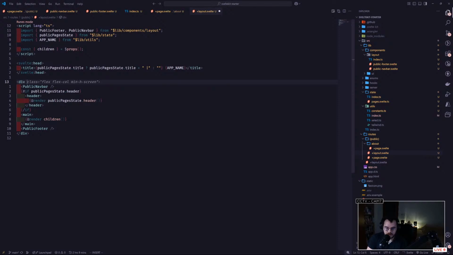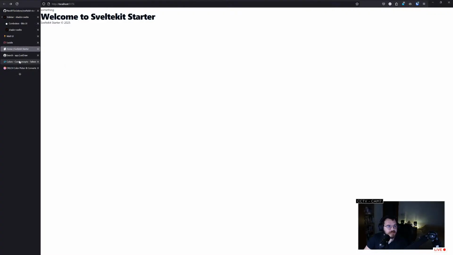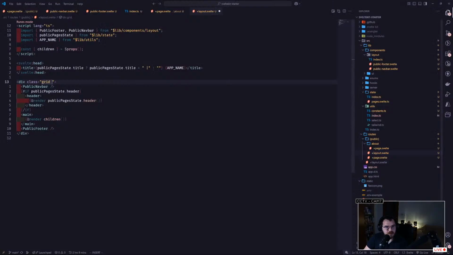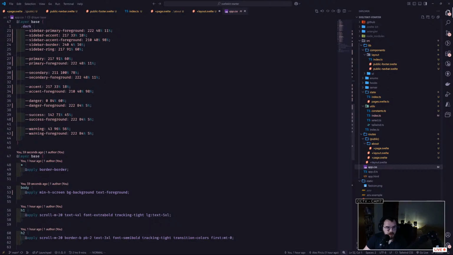let's actually update this layout a bit. I'll use a grid display for this one. Oh, yeah, I forgot where I actually started that. It was here to add some content to the page, which means I should take my primary color right here.